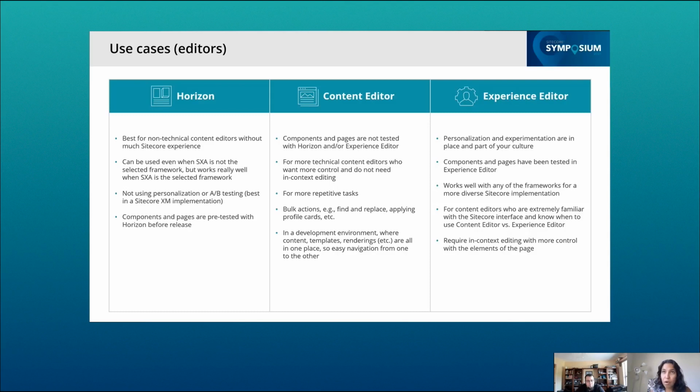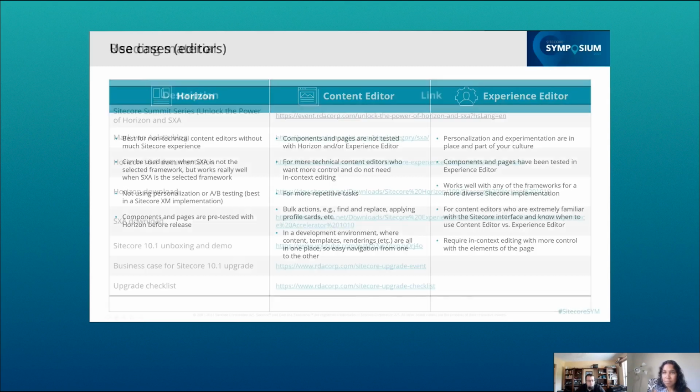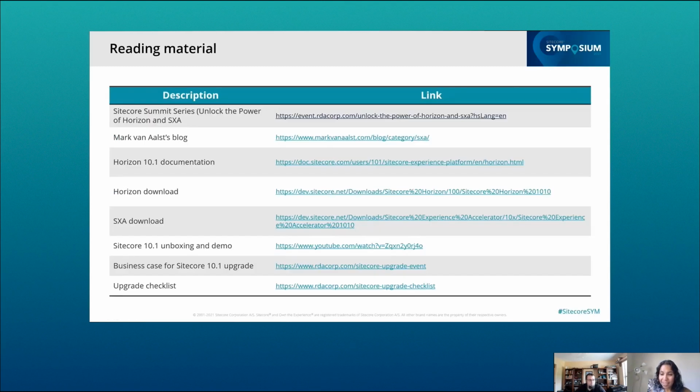If your components and pages have already been tested for Experience Editor and you don't want to invest the time of testing everything with Horizon, then of course Experience Editor still makes sense. It works well with any of the frameworks we've talked about before. And for content editors who already know how to use Content Editor and Experience Editor correctly, it just makes sense to continue using them rather than take away features and add that frustration. And then it obviously allows in-context editing just like Horizon, but has more control than Horizon with the different elements of your page. All right, that brings us to the end of our topic today.